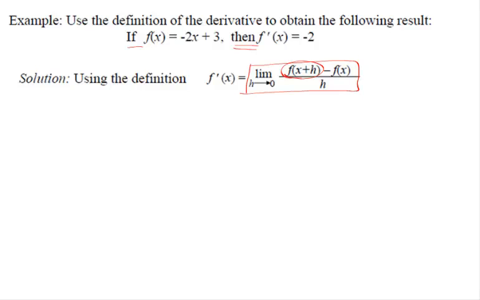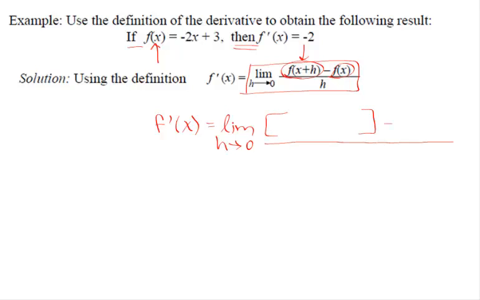It has separate pieces in it that I'm going to need to fill out. F prime of x equals the limit as h approaches 0. We know how to evaluate limits now, so that's not strange for us. Everywhere that this function has an x, this function has an x plus h. So in the numerator, the first thing that I'm going to list is the function f of x that they gave me with a parentheses where it has an x. This is a good practice, especially because our functions are going to get more complicated than just a function like negative 2x plus 3.